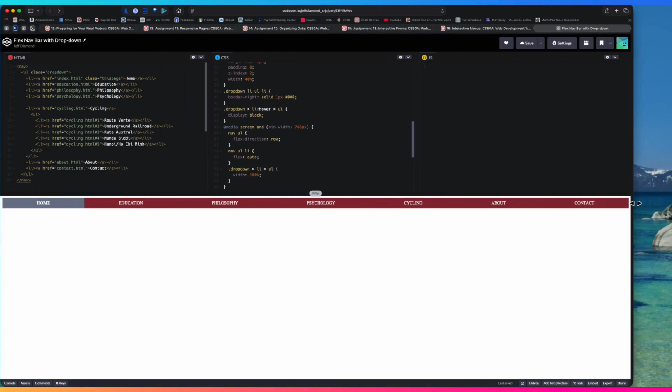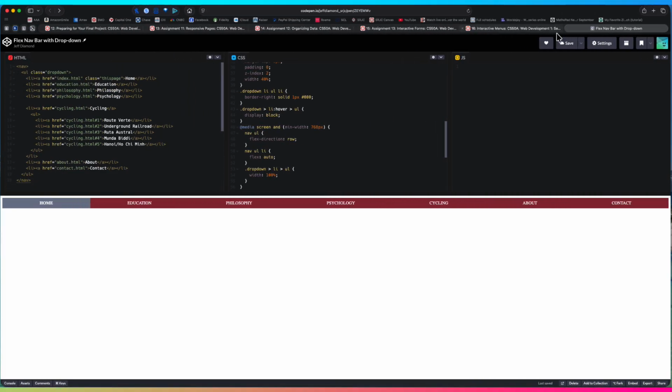Those are the two things that you have to work on this week: the hover navigation system and the interactive drop-down menu. Now, do these have to go anyplace? They don't have to operate.